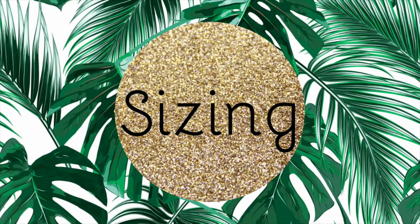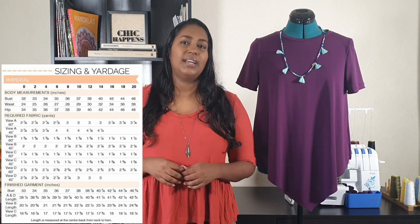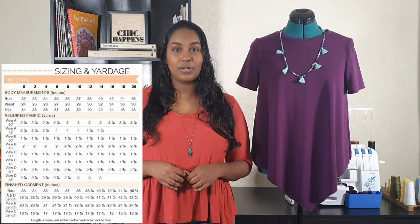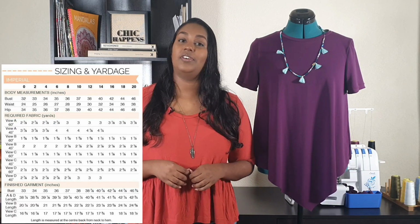Now this is not the first time I'm making this pattern. My last one, although it was cute, technically it was a fail because I never wear it, and I'm gonna explain why. I purchased the regular size pack of the NIELSEN FLOREAT top, which goes from sizes 0 to 20, and that takes you from a bust of 32 inches to 46 inches, a waist of 24 inches to 38 inches, and a hip of 34 inches to 48 inches.